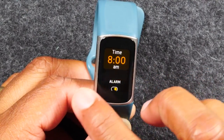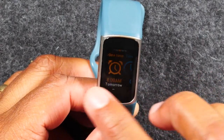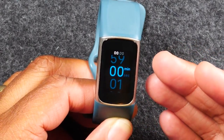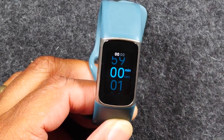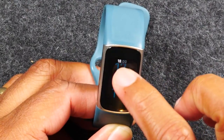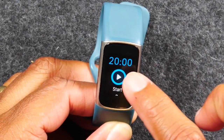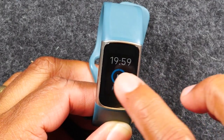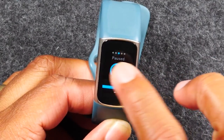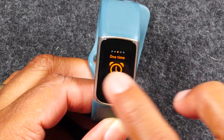You'll also find this helpful in the Timer tab — it's very similar to how you set a timer. If you want a 20-minute timer, you have to go to the number first, tap the number, tap again, and then hit Start. And that's how you would start the timer. Those are just some of the other built-in features you'll find on the Charge 5 and how to use them.